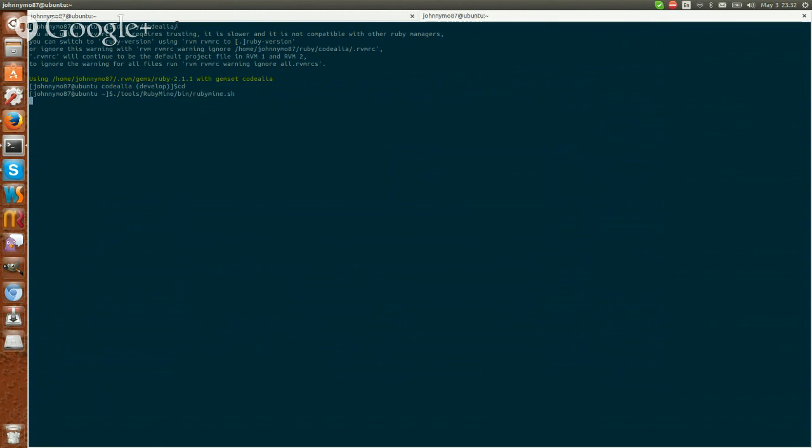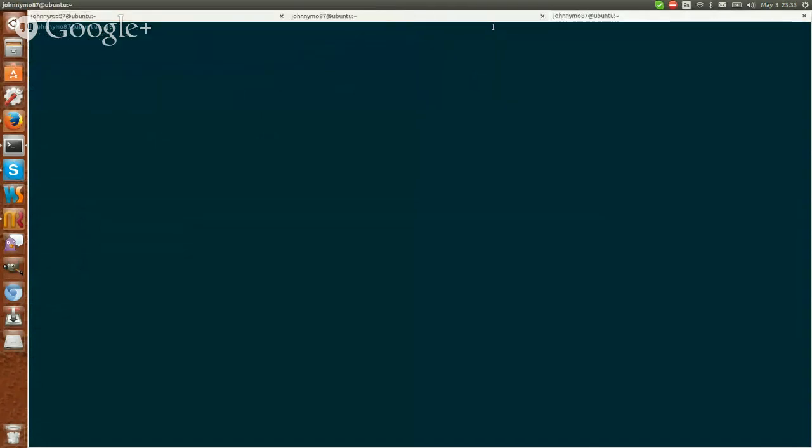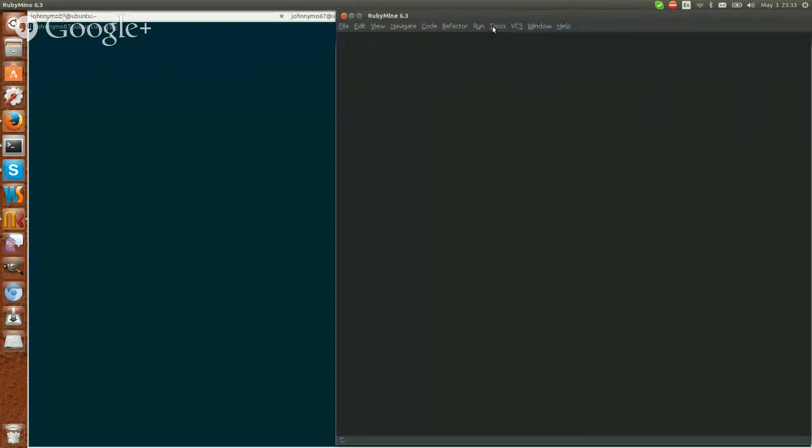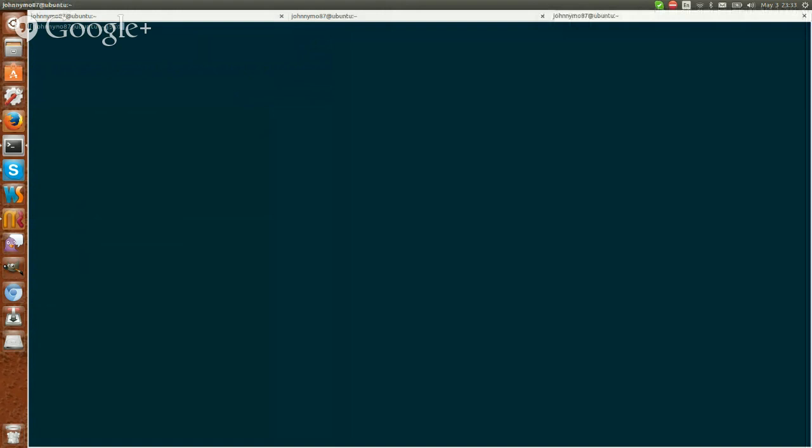Okay, unfortunately, the only way I can start is from the command line. It's a weird thing. I broke my RubyMine. Oh, really? Is it just the desktop icon, or opening it from the dash menu? Maybe the executable it's pointing to is no longer working. Probably. Whatever, I'll explain it later. It doesn't really matter.